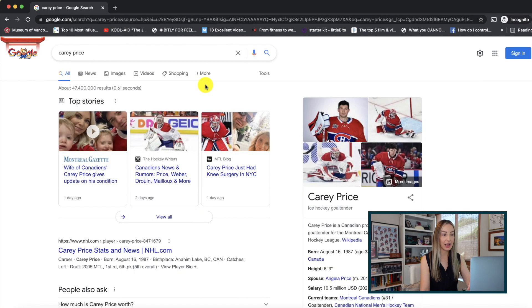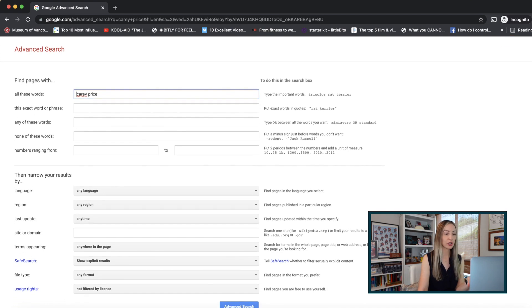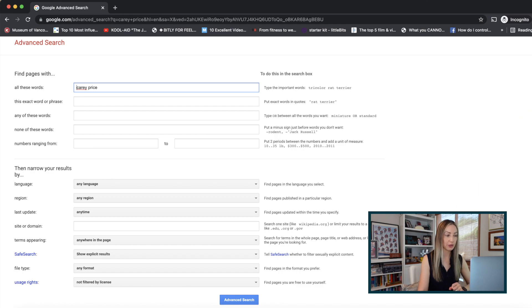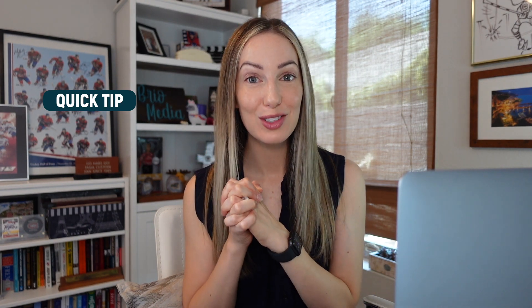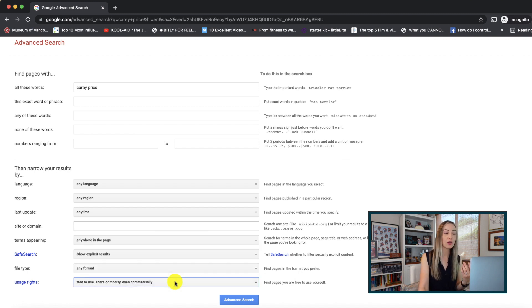The first thing to review as a bonus is to make sure you're using those advanced search options when necessary. Once you've made a Google search, head over to your settings and select advanced search. Here, you'll be able to hone in on exactly what you're searching for by setting up more search parameters. I always use advanced search if I'm filtering a search by usage rights — really handy if you're working on a presentation and want to ensure you can use the results, like images, with no copyright issues.